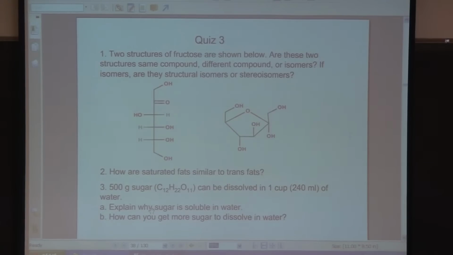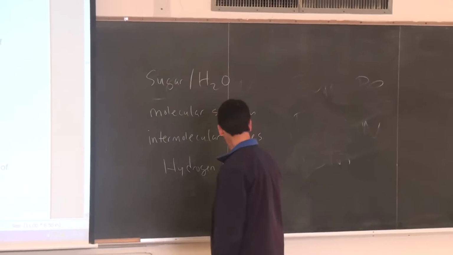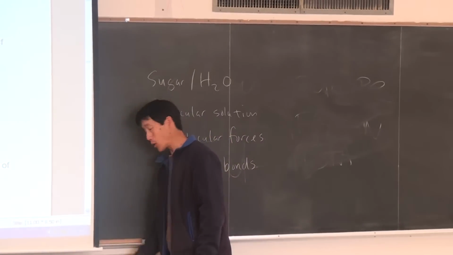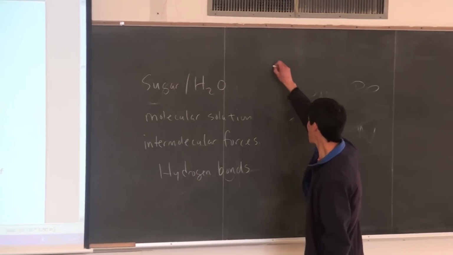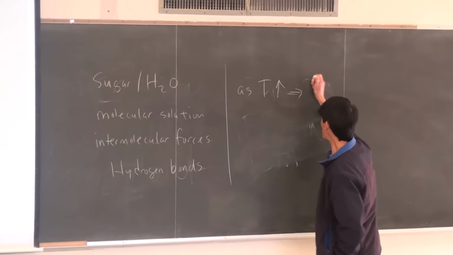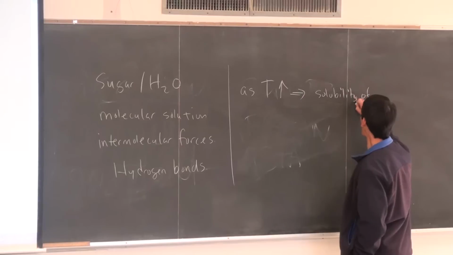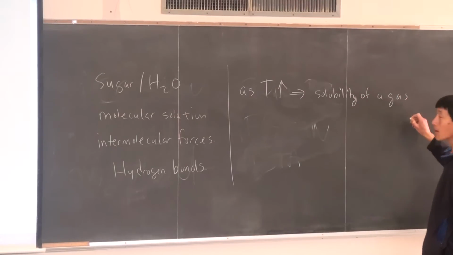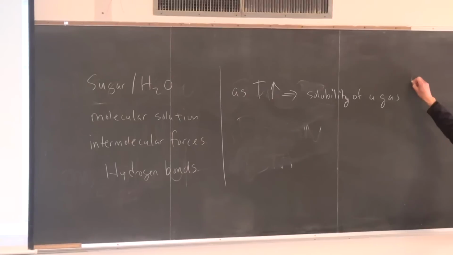So anyway, what is the solubility of gases in liquids? As you increase the temperature, does the solubility of a gas increase or decrease? So let me write this down. As you increase the temperature, as T goes up, you're saying that the solubility of a gas goes up or down? Down. Yeah, it should decrease.